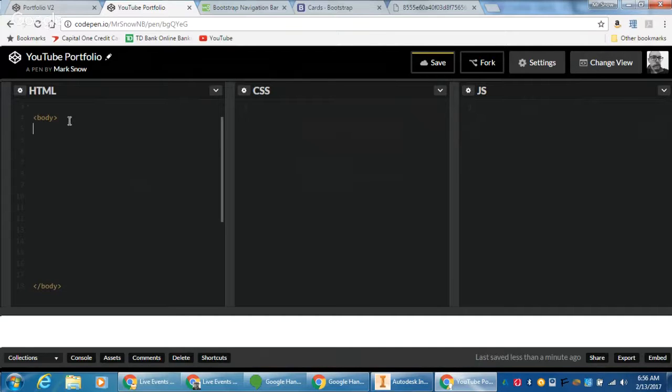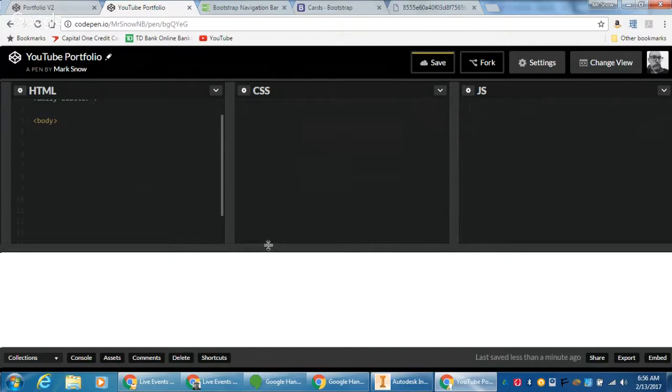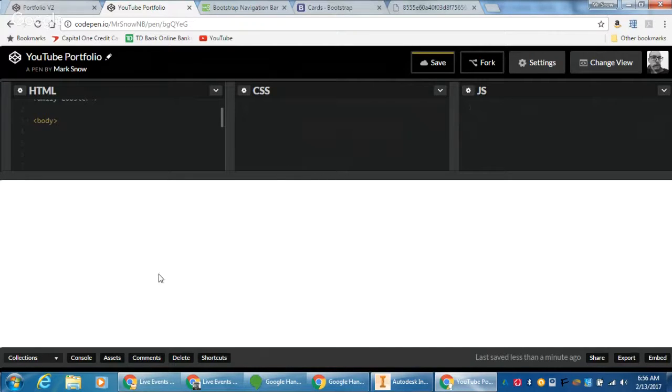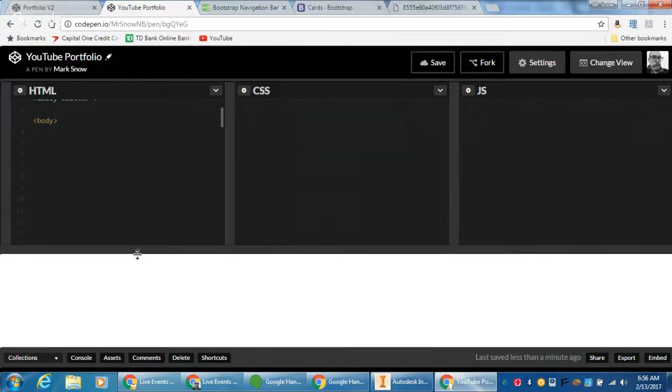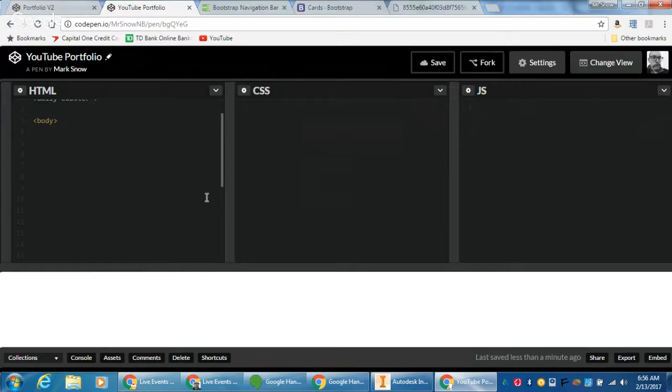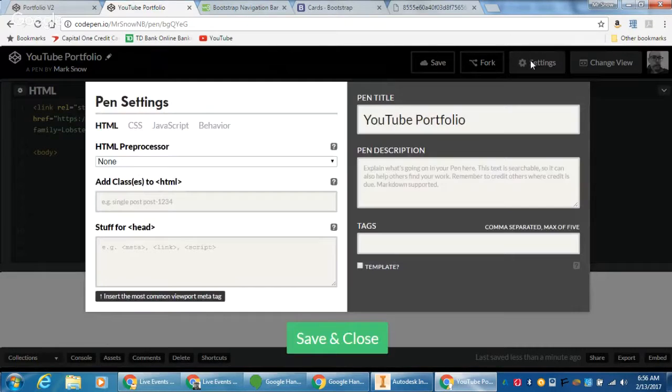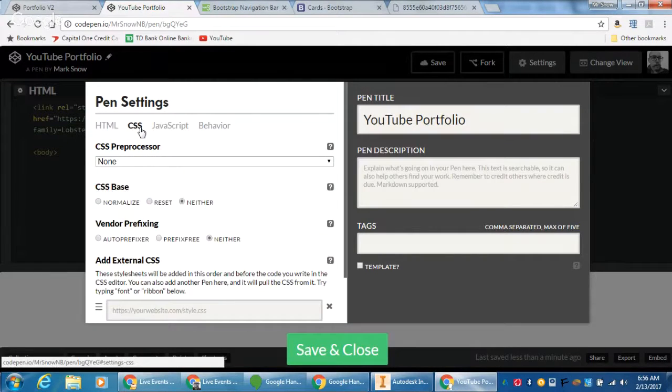Another thing that we really want to think about is we want our web page to be dynamic. What I mean is when the screen sizes change, from big to small, I want everything on our site or our page to automatically change size. In order to do that, we need to go up here into settings and we need to enable Bootstrap. Bootstrap just gives us a bunch of shortcuts for code to allow things to happen.